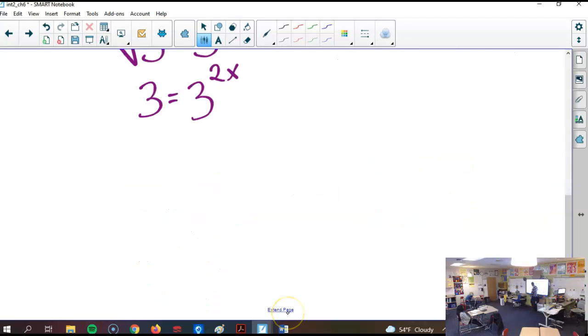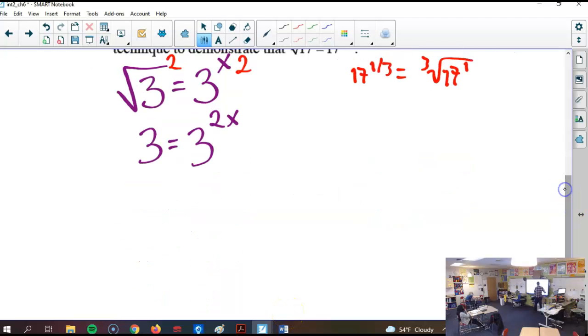So what we can really say is 3 to the first, and if they're equal to each other, you can set the exponents equal. If we were writing a proof, maybe something involving that word identity that we talked about yesterday, like when we use 1, we're often using an identity. So that is called the fractional exponent identity? 1 equals 2x.